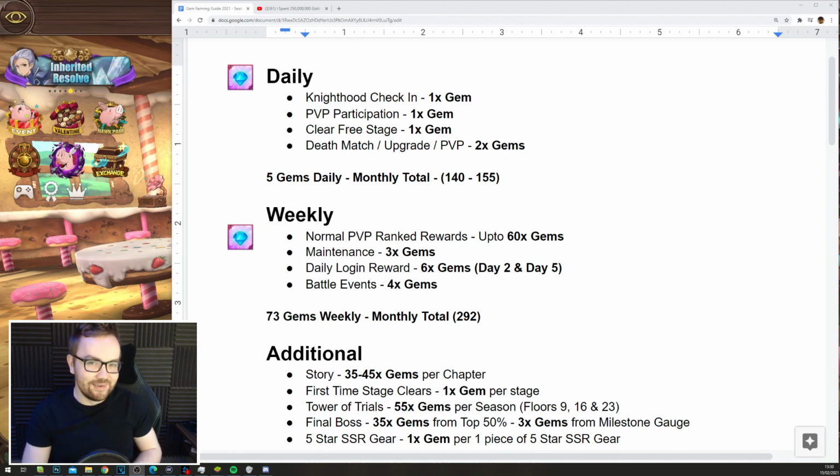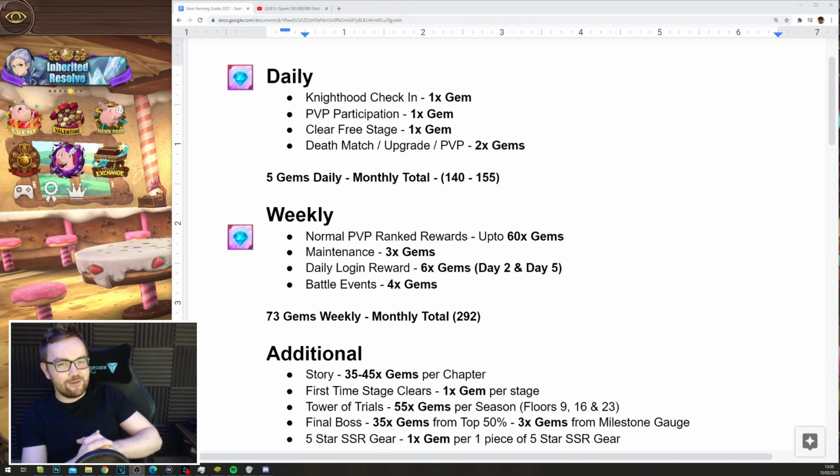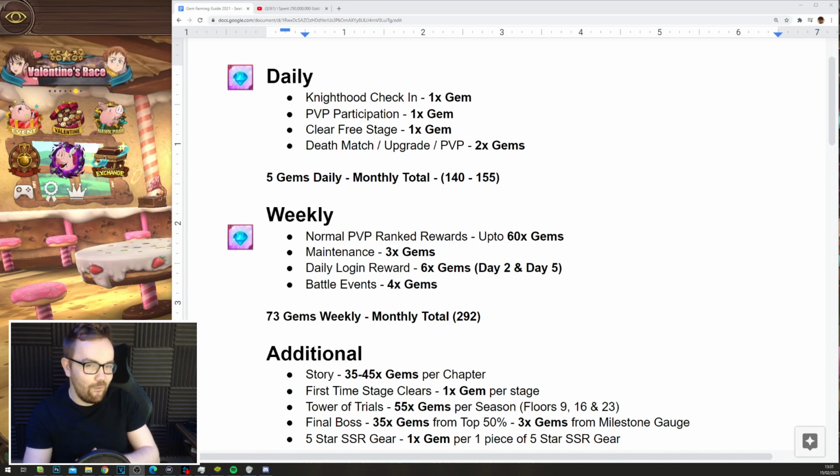Ladies and gentlemen, now with the release of the One Escanor banner tomorrow, everybody's frantically rushing about today to try and figure out one thing. How do I gain more gems?